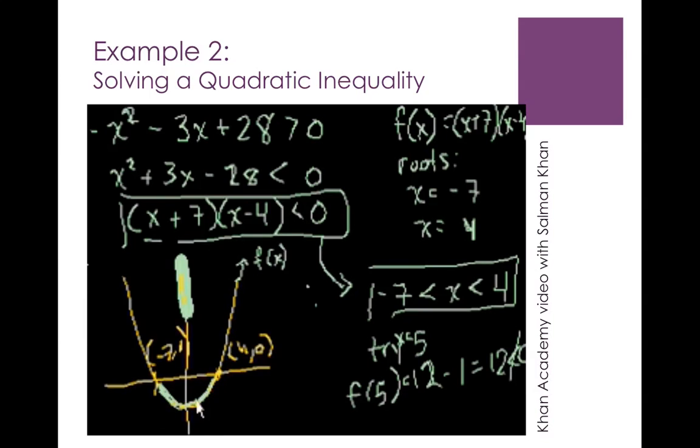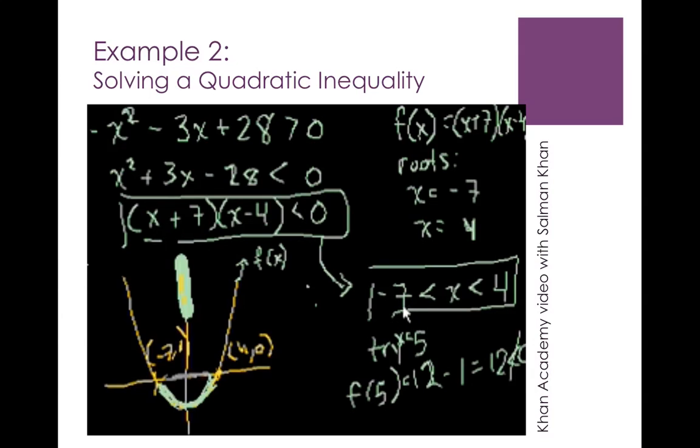And when is f of x less than 0? Right here. So what x values give us that? Well, the x values that give us that are right here. I hope I'm not confusing you too much with these visual graphs. And you're probably saying, well, Sal, how do I know I don't include zeros? Well, you could try it out, but well, how come I don't include the roots?